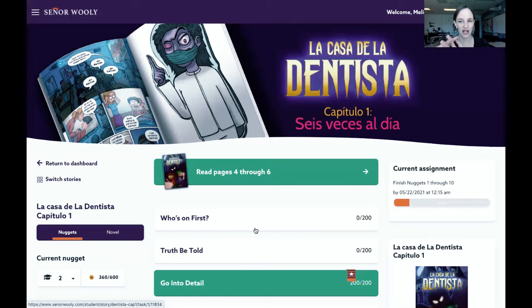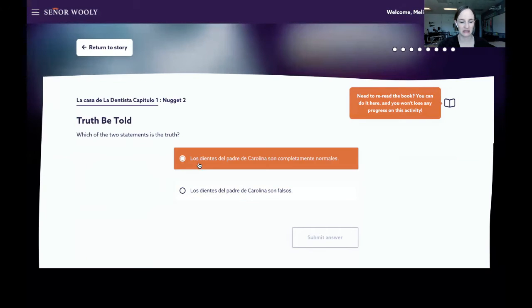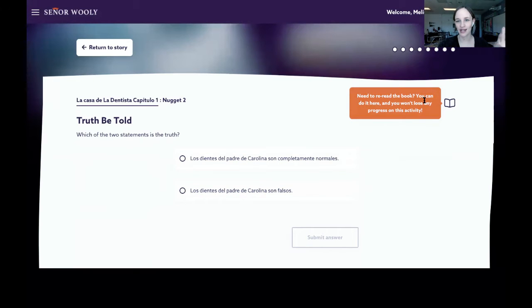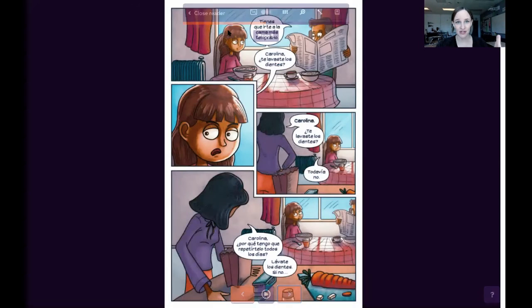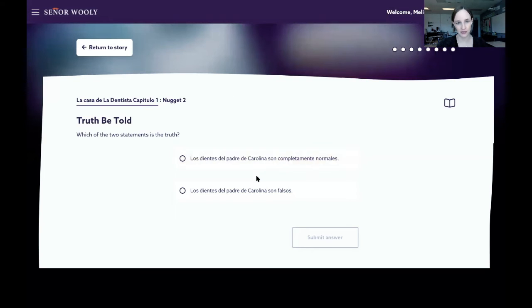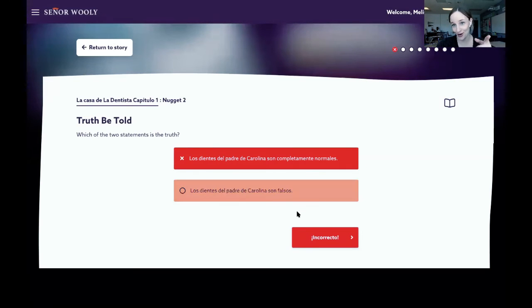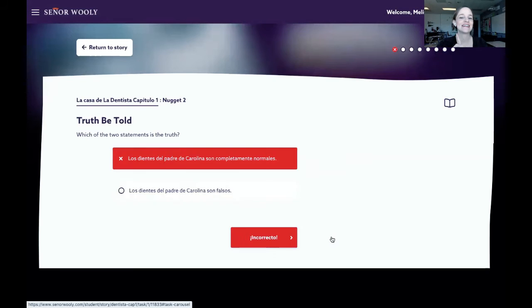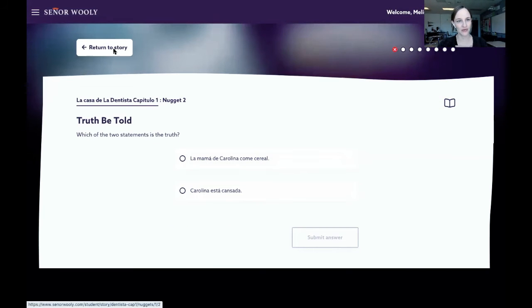So you'll just read little snippets and then you'll complete a nugget to check that you're understanding it, right? If I'm completing a nugget and I'm like, oh, I don't remember which one is true, right? In the top right-hand corner here, I can reread the pages as I go. So it was just pages 4, 5, and 6, right? I can pull the reader back up, find the answer to that question, and then close the reader and select the correct answer and move on. So the book is still available to you as you are going through the nugget.